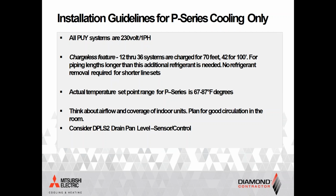You can see here our temperature range set points with the P-Series range from 67 to 87 degrees. One thing to keep in mind, again, is always think about that airflow coverage when it comes to the indoor units, either in that ceiling cassette or that wall mount unit. Do you have the throw capable of handling the proper heating and cooling within that space? Do you need the twin? Do you need to do another unit? These are things just to keep in mind when you are out there and designing for a particular application.